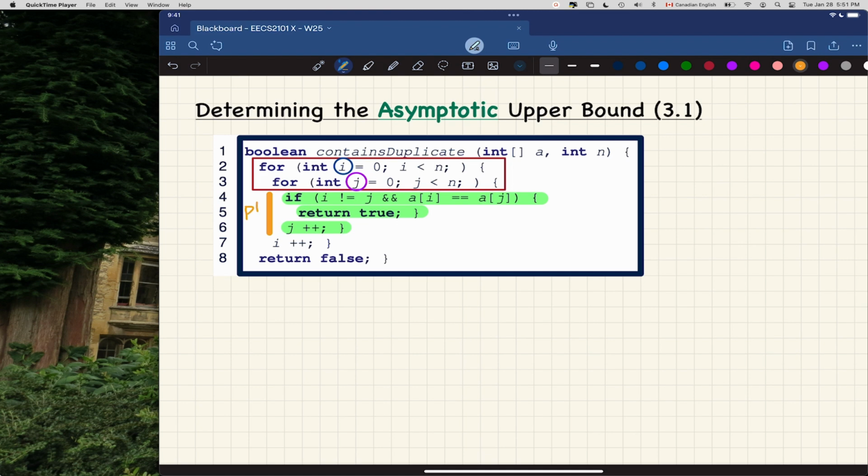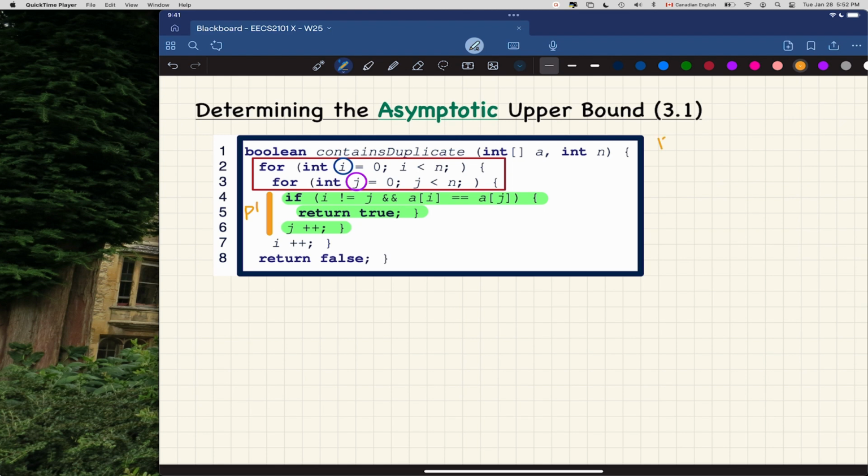Now you want to think about how many times exactly P1 will be executed, right? Now I'm making the assumption that you guys know how the nested loop should be executed, or the control flow should really go, very well. In case you have trouble with the control flow, you should really reach out to me, right? Because that's a very important assumption also for this course. Assuming that's the case, I'm going to put down here.